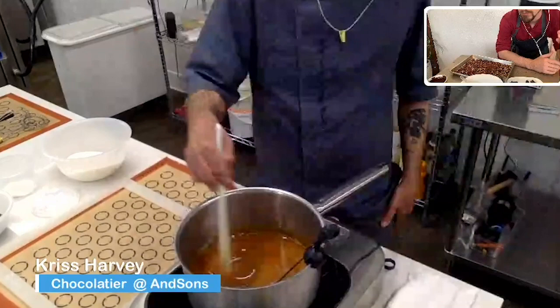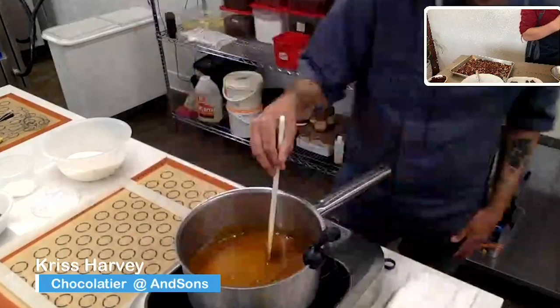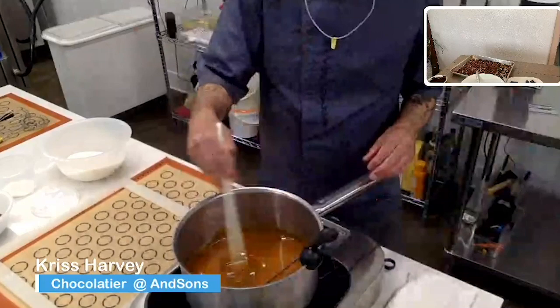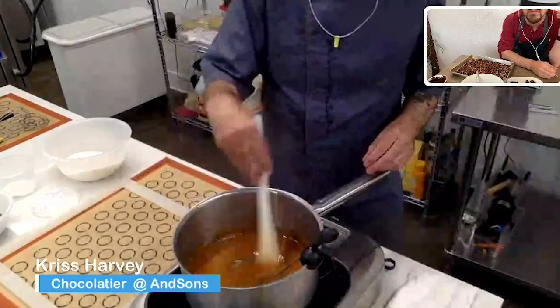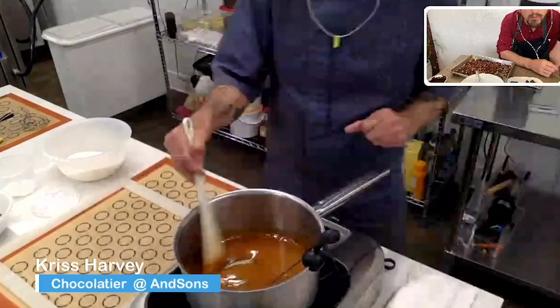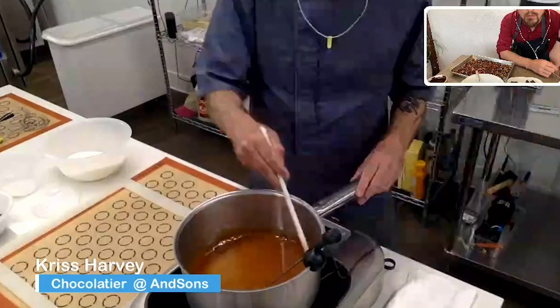If you do caramel this way, it will not crystallize. I was lucky — I trained with an MOF confiseur named Pierre Margulay, and he had his MOF in chocolate and sugar candy. He taught me a tremendous amount about the importance of cooking sugar, cooking caramels, the cookback temperature of caramels. Sugar candy is a tool that every pastry chef should have. One thing I never learned to make very well was one of those sugar candies that you pull that have ribbon in them with a generous amount of cream and milk powder — they're really great.